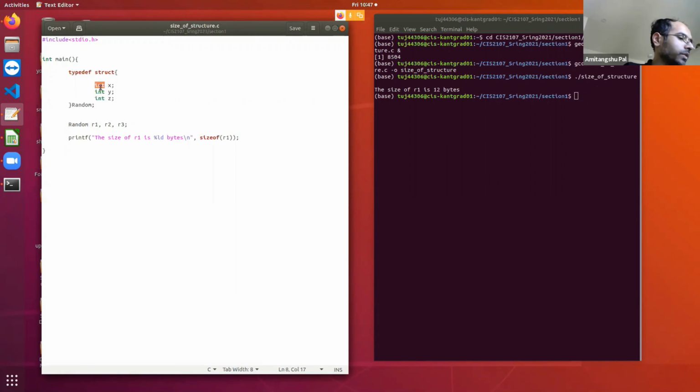Let's see, now one is a char, another is a short. So what will be the size of r1? Ideally the size of r1 should have been the size of an integer, which is 4, plus the size of a short, which is 2, plus the size of a char, which is 1.